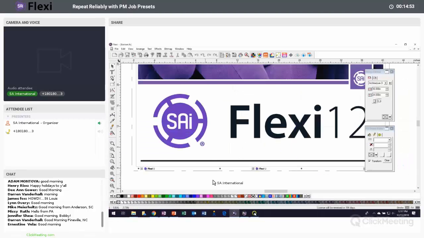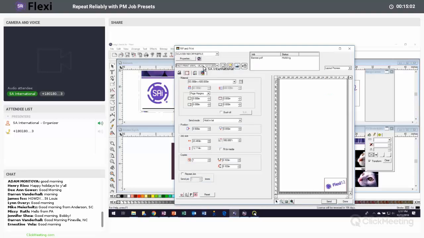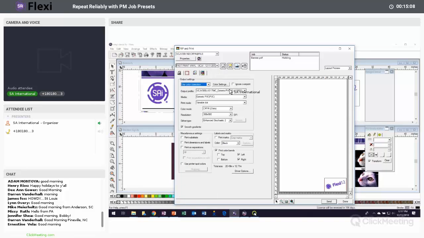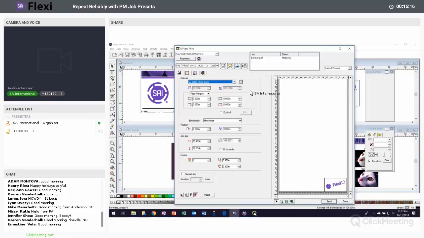So again, if I add a job that is now vinyl cut or vinyl printing, I can select this, click on rip and print, and you'll notice I can choose my fast print vinyl or my banner options here. When I choose those, it carries over those profile settings, the resolution, print speed, as well as anything else that came over that I chose to save.